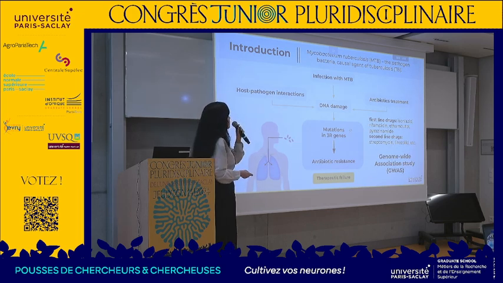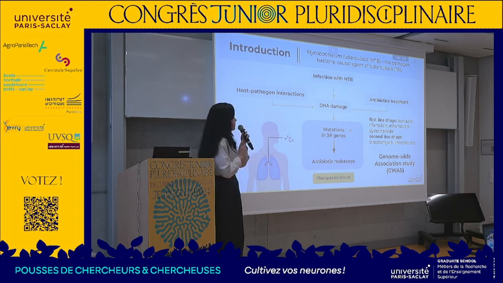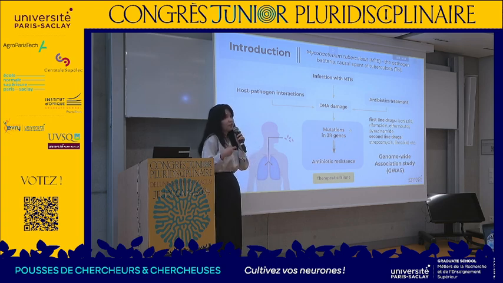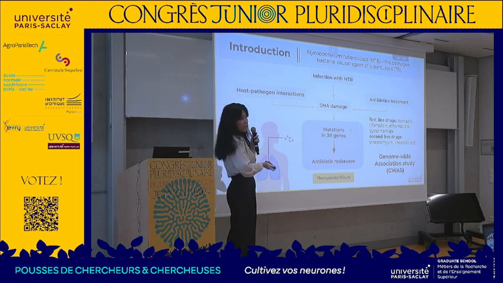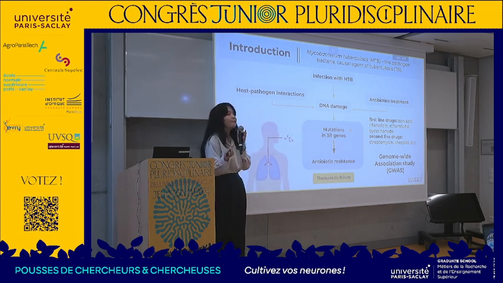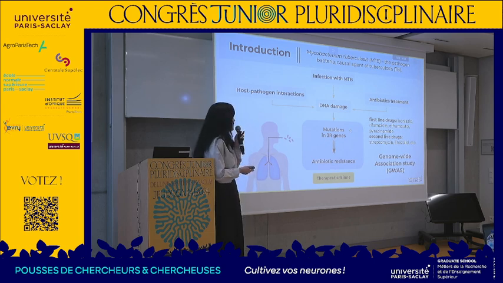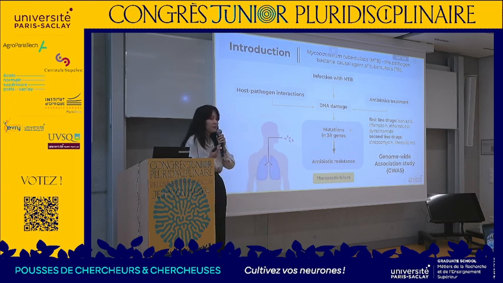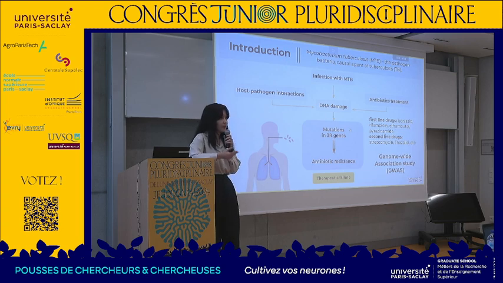When the antibiotic treatment affects the Mycobacterium inside our body, it goes through DNA damage, and the accumulation of DNA damage leads to mutations. There is a group of genes called 3R genes. These are genes involved in the defense of the DNA of the bacterium. If these genes get mutated, the chance of getting antibiotic resistance increases significantly because the bacterium basically becomes hypermutable. It mutates at a very rapid pace, which is why nowadays scientists are trying to find new antibiotics. To do that, they use genome-wide association study.